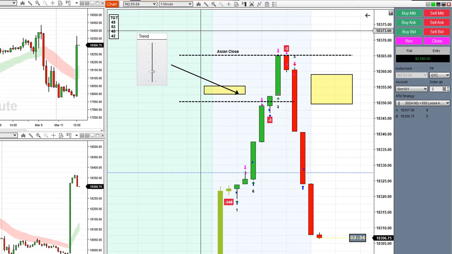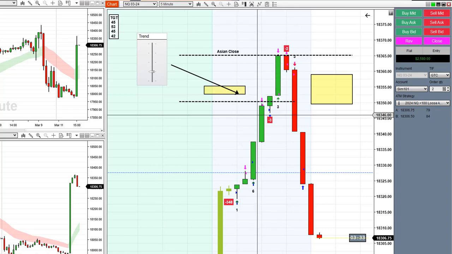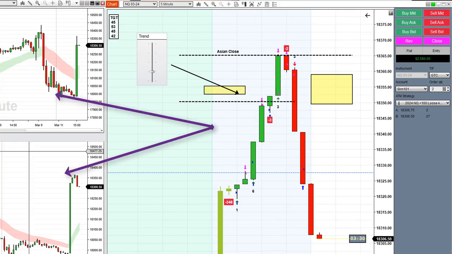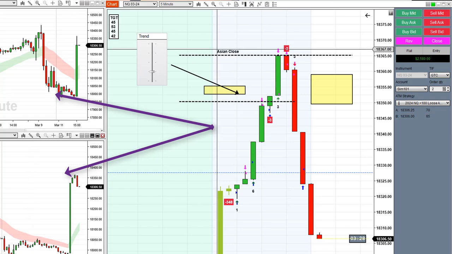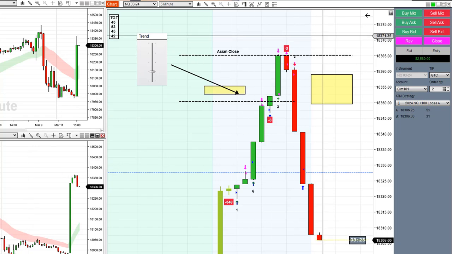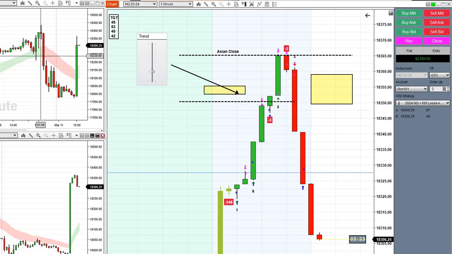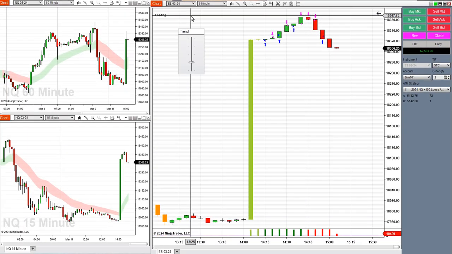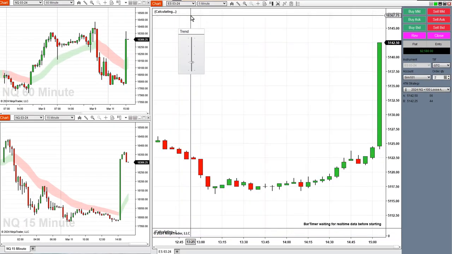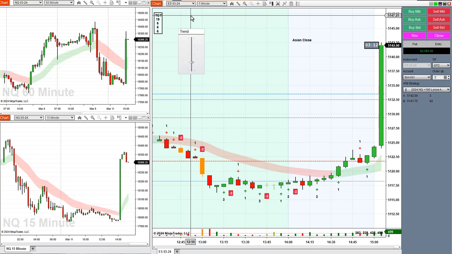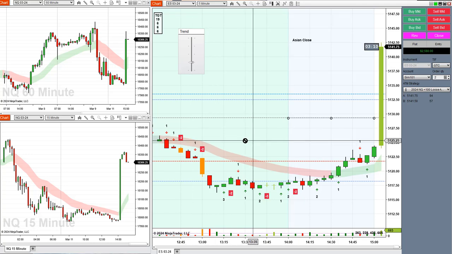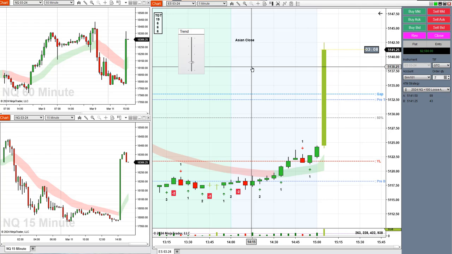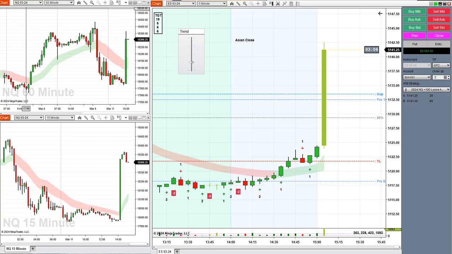If I was to now go and change the NASDAQ chart, and I haven't linked my other NASDAQ charts, I'm going to find that this chart changes, whereas the other charts don't. Let me show you this. If I was to change my NASDAQ, for example, to an S&P 500, it'll load all of its data, and I'm going to get indicators. Everything's going to be working really well. However, on the right-hand side here, I've got an S&P 500 chart, but on the left-hand side, I've still got NASDAQs.